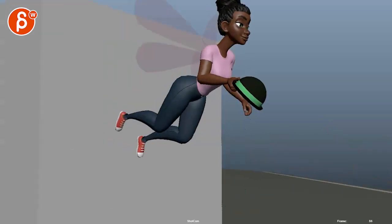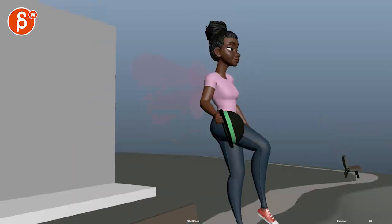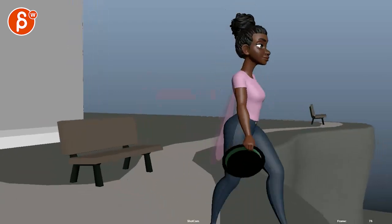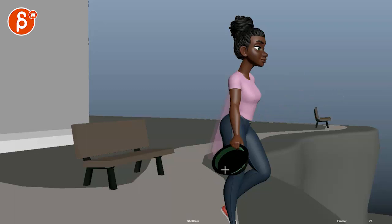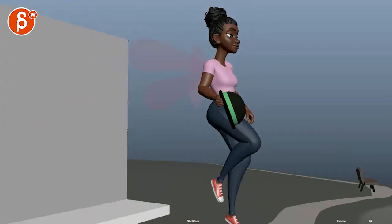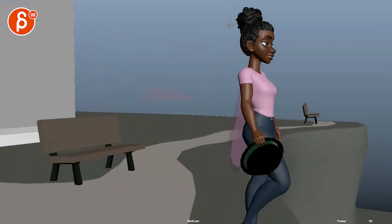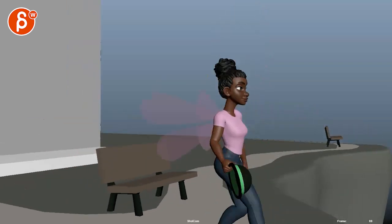I wonder if you want to loosen up the chest and shoulders and head a little bit on that impact — boom. She comes down and it doesn't have to be a crazy whoa, but maybe she's a little bit more forward so that when she gets there she can straighten up again. My concern is that once you get to this point it's always the same line of action on the upper part all the way through until the turn, so giving a bit of a change there could be neat.